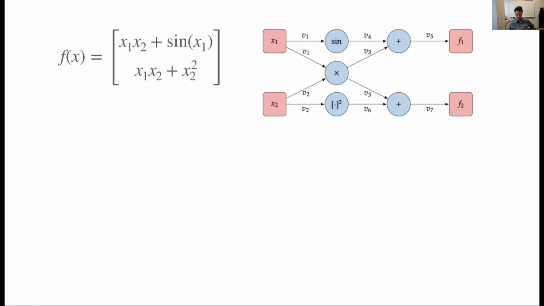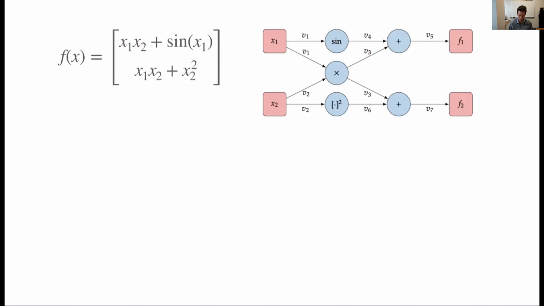So you can see this is kind of a pictorial example of these operations. We take x1 and x2 as inputs. We do a multiplication. That's one operation, right? And that occurs in two places. We take x1 and we use the sine operator, right? That's this part here. We take that result of the sine operation and these multiplied numbers here, and we add them together. That's another operation. And that gives us f1, for example. So this is just a pictorial example.